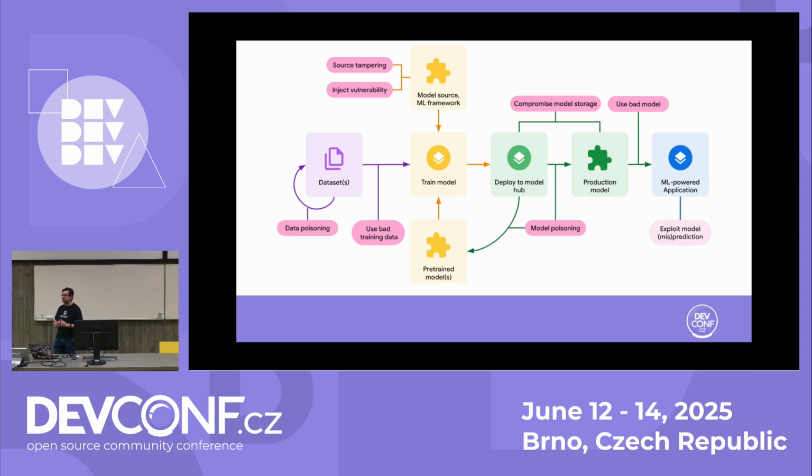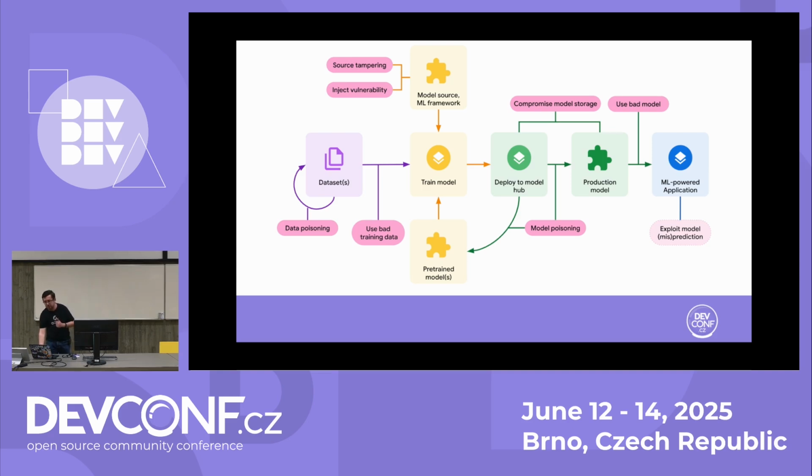And at every step into this process, we have supply chain security risks. So for data sets, you can have data poisoning. You can get data already invalid from the internet, or while doing data cleaning, somebody malicious might ingest malicious data inside the data set. You have model poisoning, as the demo that I was showing you, injecting malware inside the model. We can trick users to use the bad model. That was the scenario with the 2 Hugging Face models, 2 Llama models on Hugging Face. And there are also other vulnerabilities in other places. So this is what we are trying to solve.